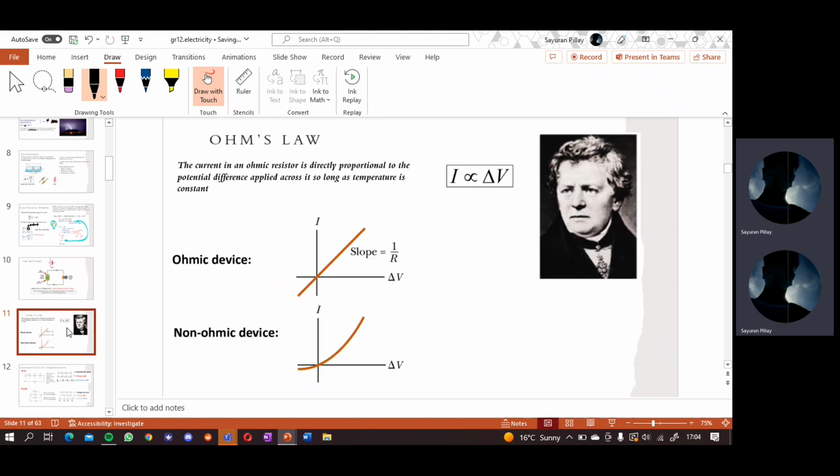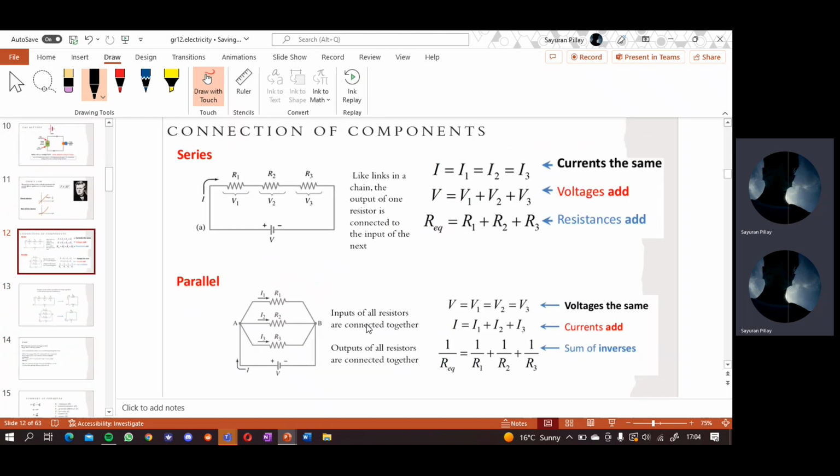Battery, not important. Ohm's law, right? So an ohmic device has a perfect slope of V equals IR. Ohm's law is what I just explained to you, that whole relationship where current is directly proportional to potential difference as long as temperature is constant. And then the slope is going to be resistance. Now, a non-ohmic device, which doesn't follow Ohm's law, which does happen, like when temperature is not constant, that's not an ohmic condition, then you'll find the slope is different. So just learn what these look like, and then you'll see there's nothing more they can do with that. They can't really ask you to work out gradients and stuff. That's more in your practicals and whatnot.